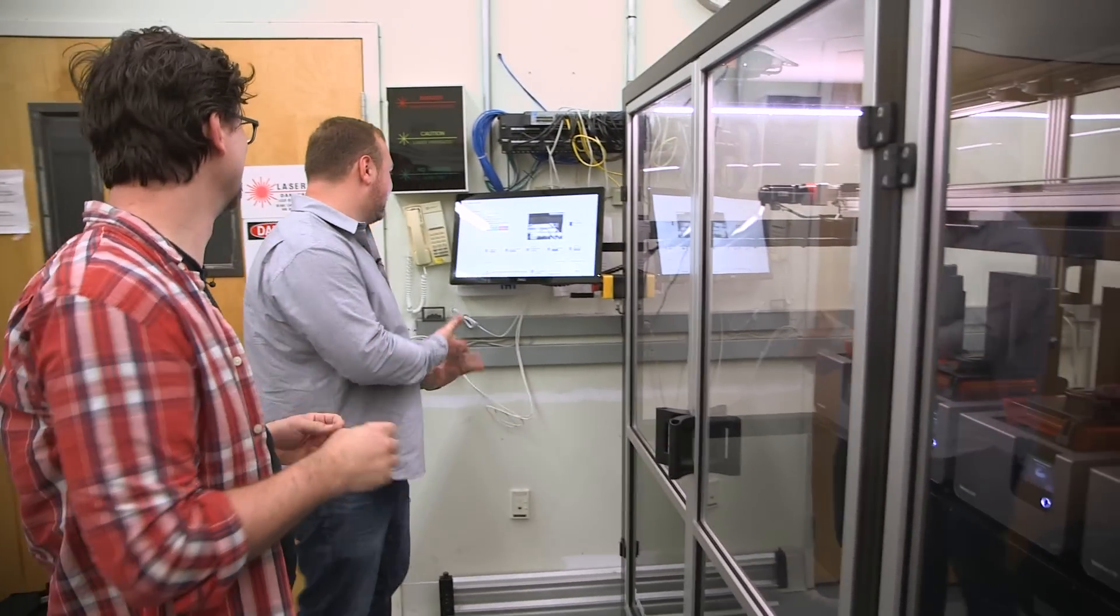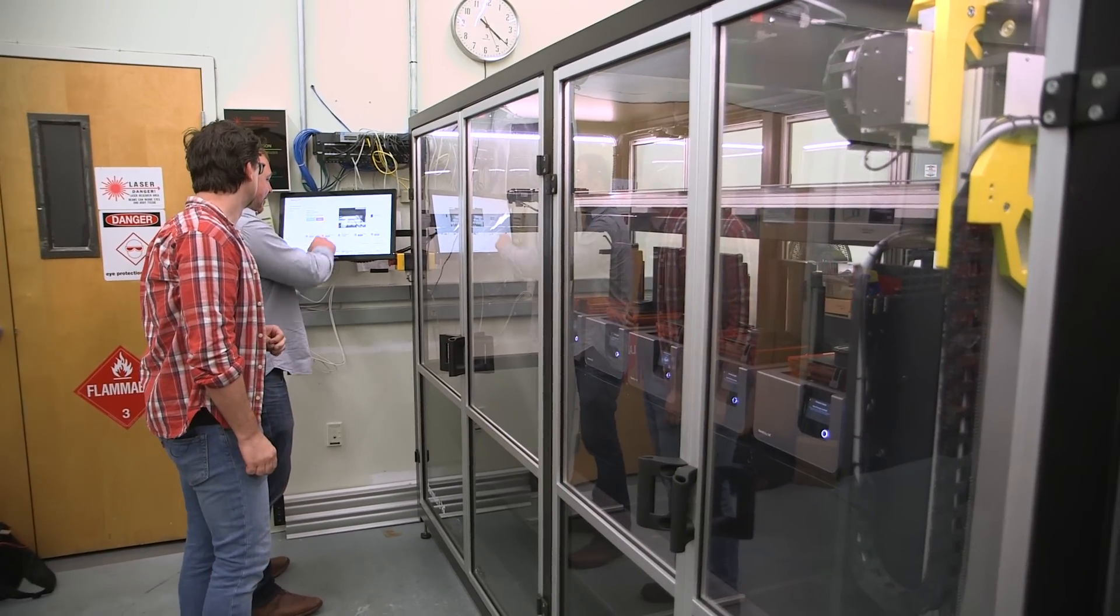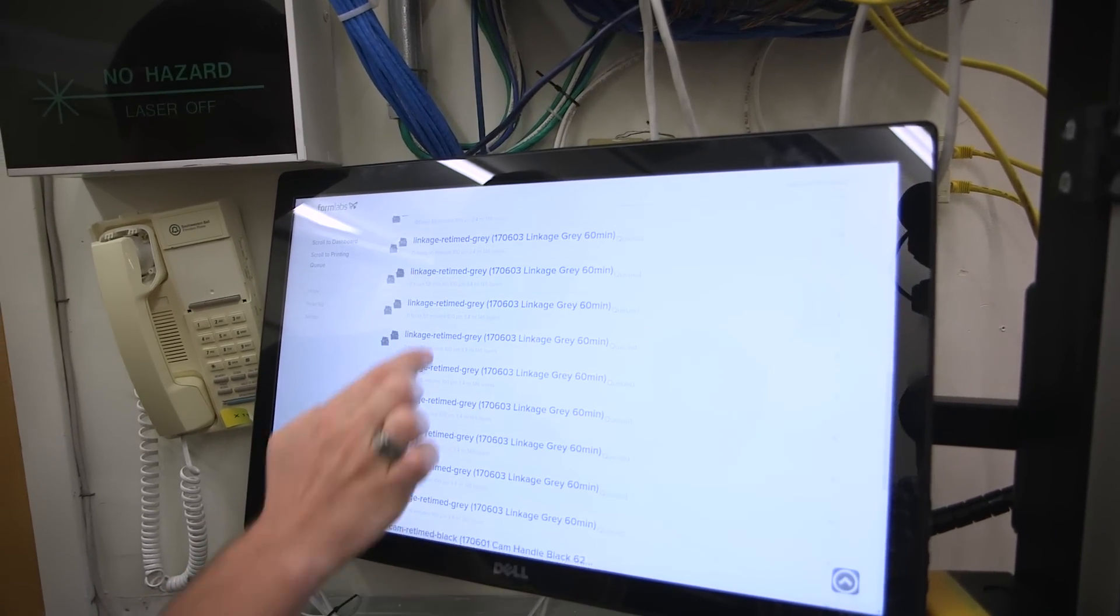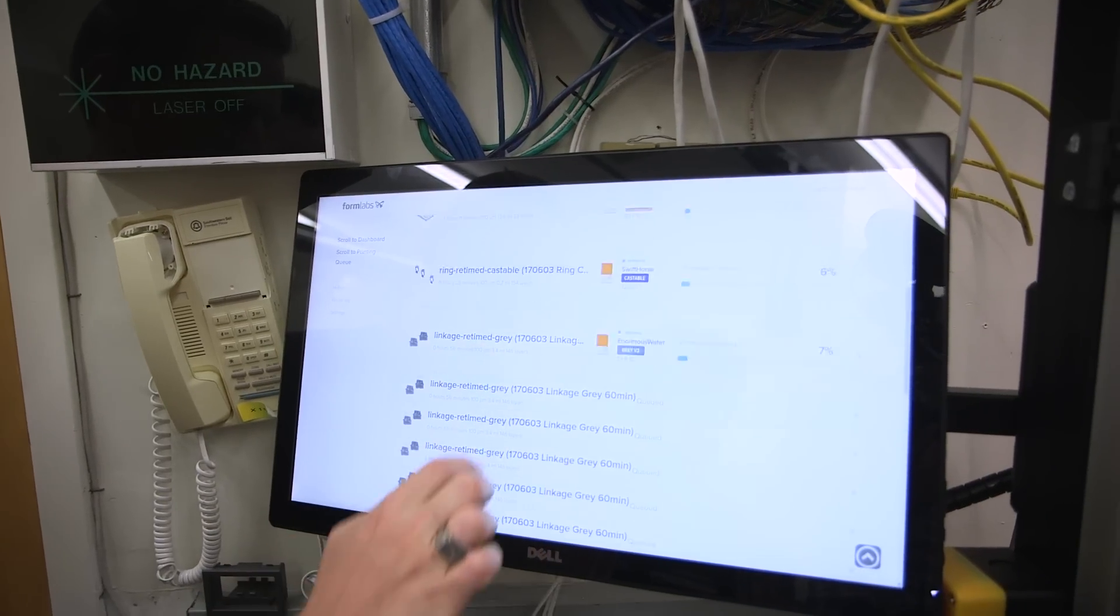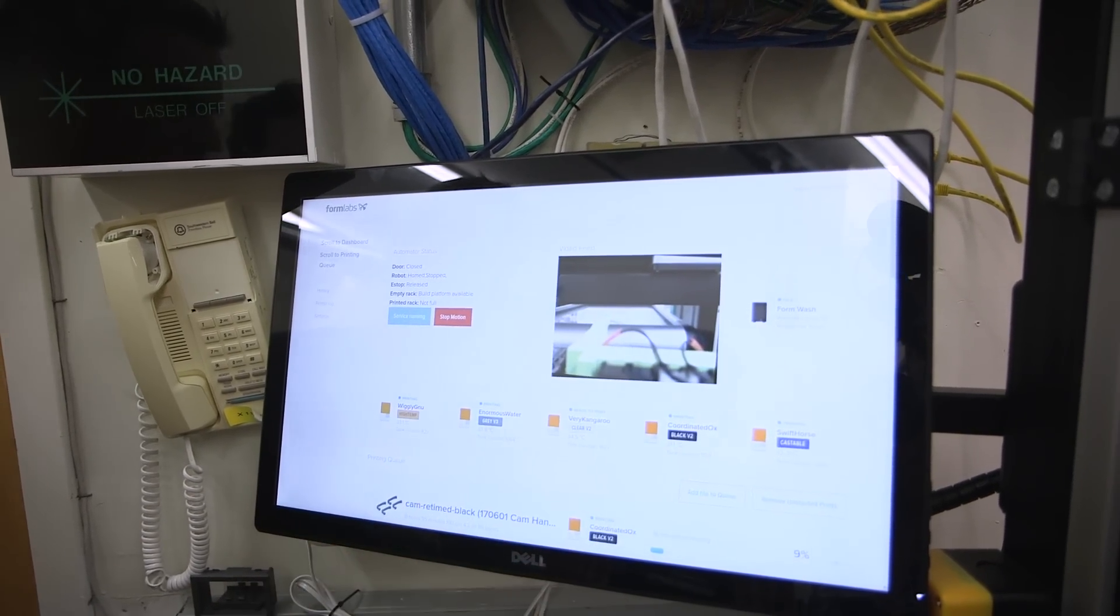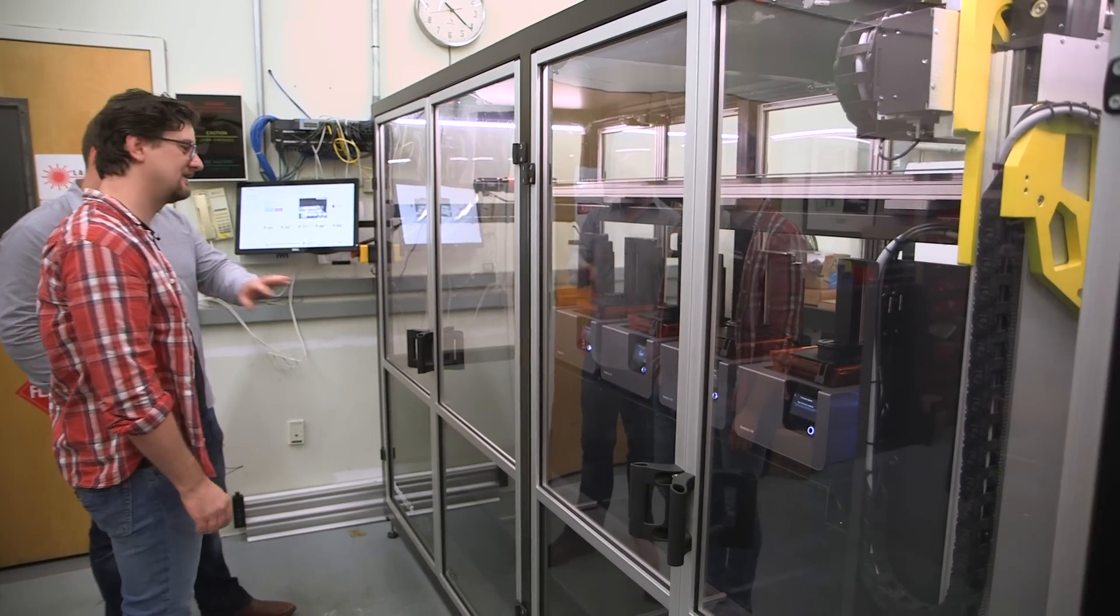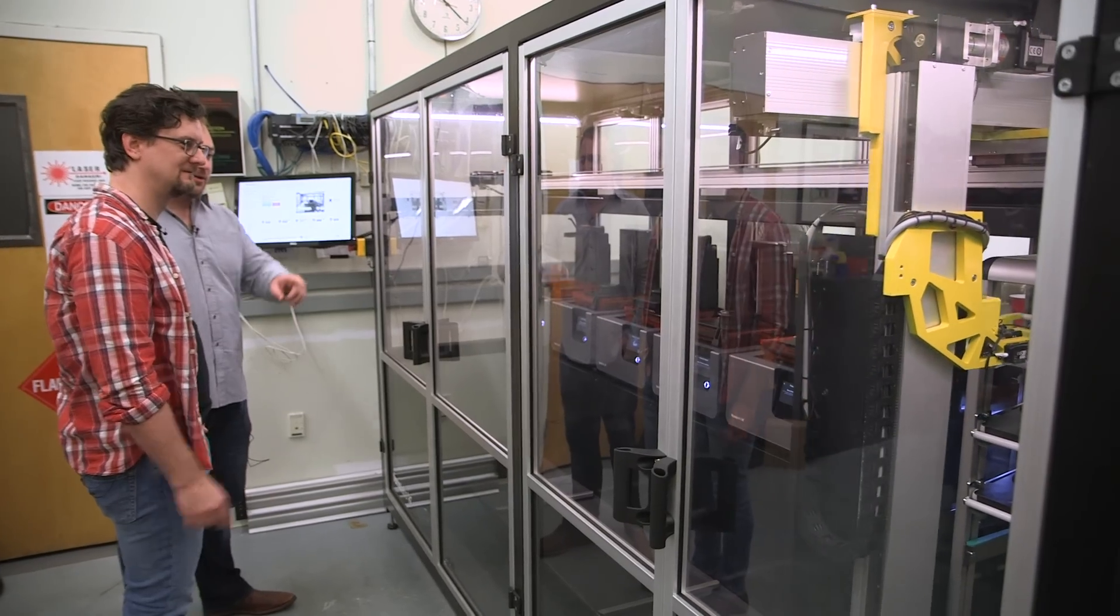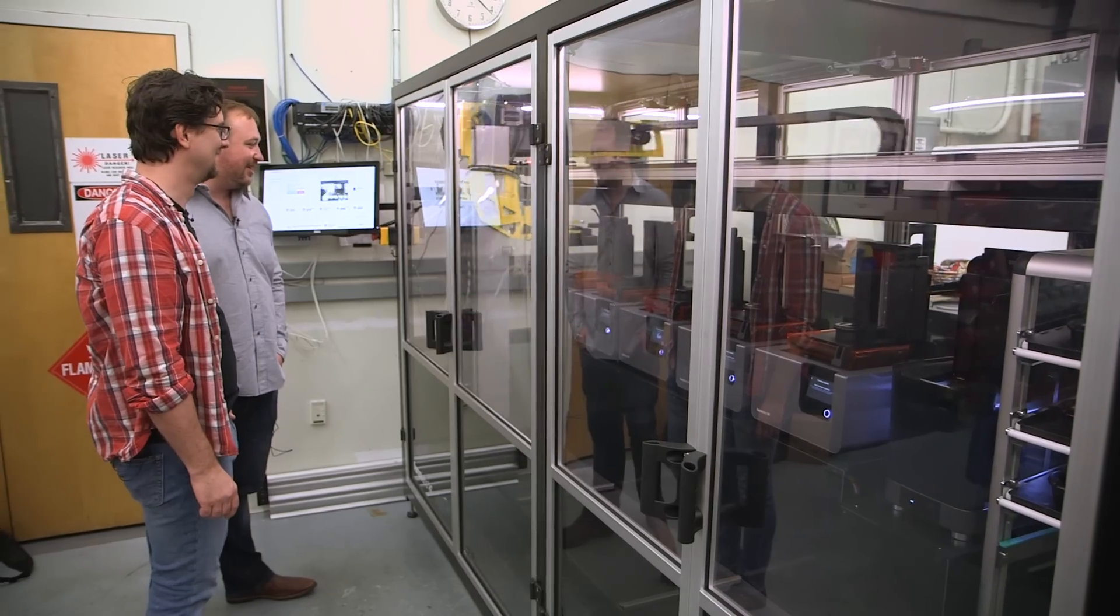All right, David, can we fire this up? I want to see this in motion. Absolutely. What I'll do is, you can see the dashboard here. We have a camera feed that we'll talk about in a second. What I'm going to do is look at what are the things that I have printing. I have a bunch of things, but I know that I need this high-temperature part pretty quickly. I'm going to add it to my queue. So you have different things in each printer, different resins. Right now, we have set it up so every single one has a different resin for different application. Something fun is about to happen there as well. What you see there? Oh, my God.